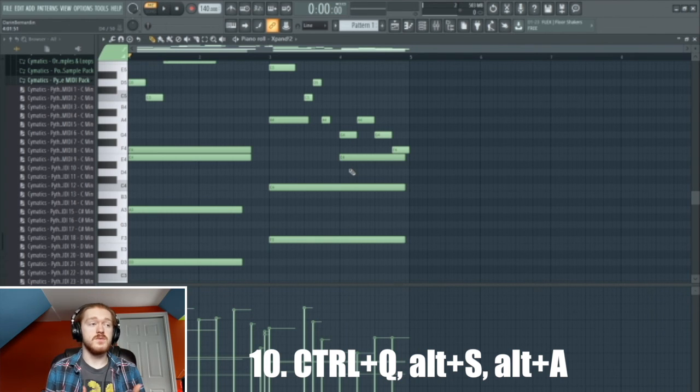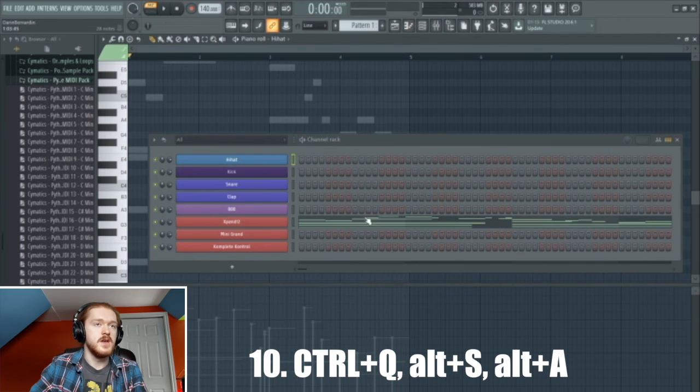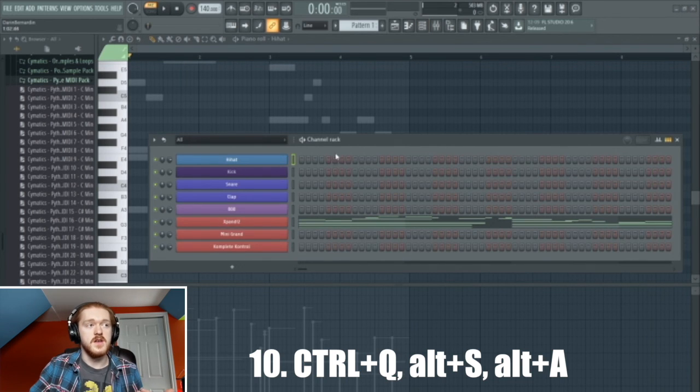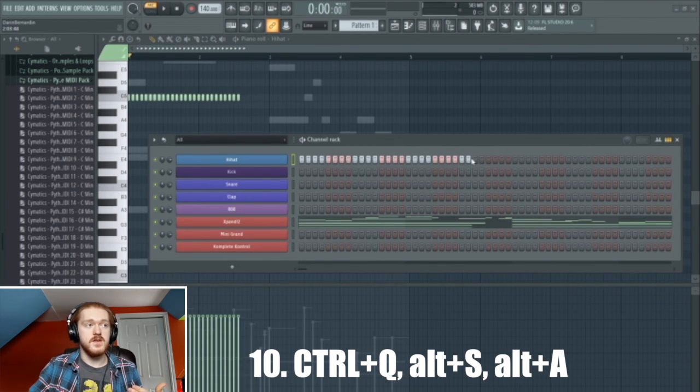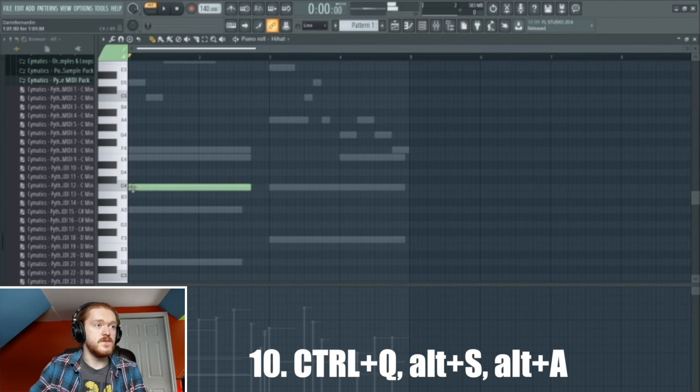Okay, so next I'm going to show you one quick thing you can do with your hi-hats or your melodies, either or. It's very quick, very simple. Say I'm doing my hi-hats here. We're going to press F6, go to channel rack, go here. Yep, we got our hi-hat. We're going to open the piano roll and press F6 to close that. But instead of using the channel rack to then just draw this in, we're going to press F6. We're going to go on to C4, bring it all the way across.